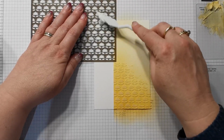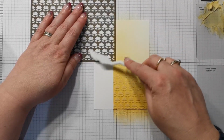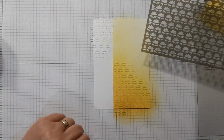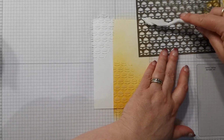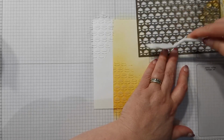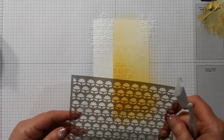And again, I'm not worrying that I've actually got half of a flower or anything like that. I'm just literally popping it down. Okay, so I'm going to do another little bit over here, just in this corner. Again, not fully pieces, just a little bit in there.